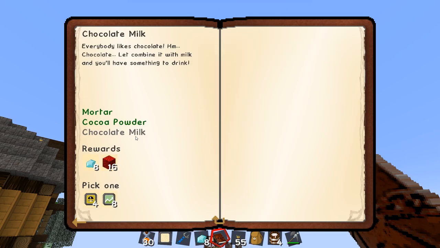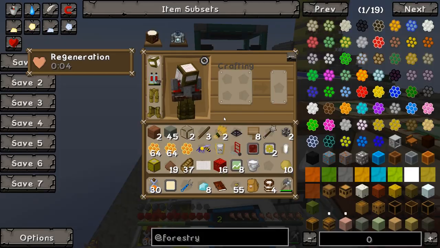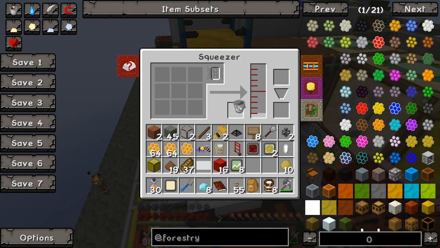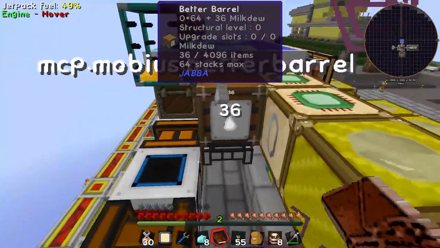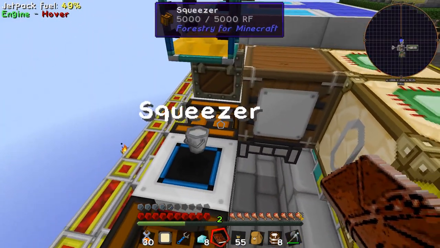Chocolate milk, we're working on. I just need the actual milk itself. So, milk bucket, boom, boom. This, that, boom, eight. I need 16 total, I believe. Grab you, boom. Why is this stuff not going through again? You should be, oh, because I got rid of the, no, it should still be going through, but that's fine. I'll just put it in manually.